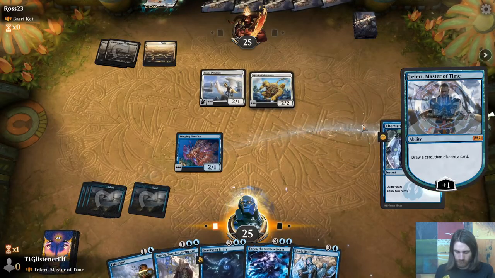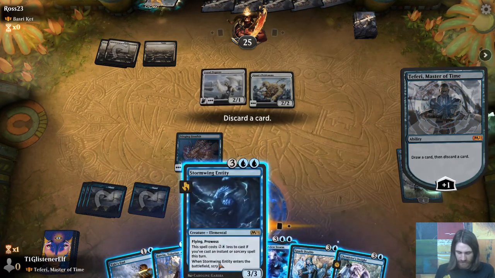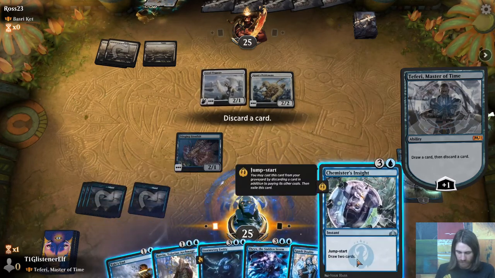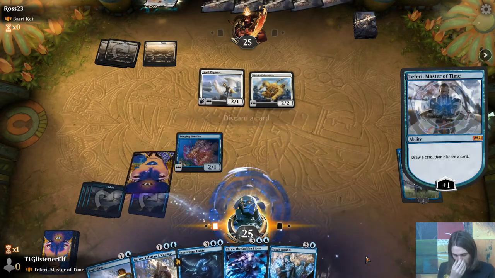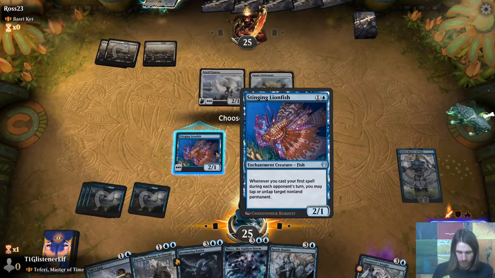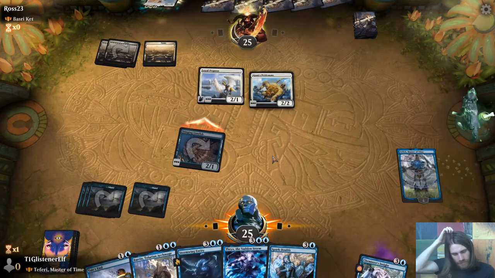Yes. Alright. Discard. Chemist's Insight. Chemist's Insight can actually do something from the graveyard, though, so that makes sense to discard. Spark Double, sure. Absolutely gonna hang on to that. Alright. Guess I'll attack.